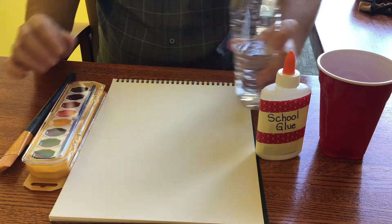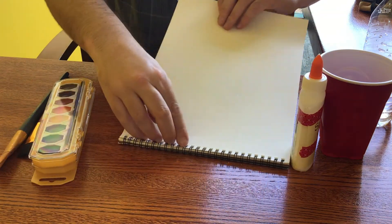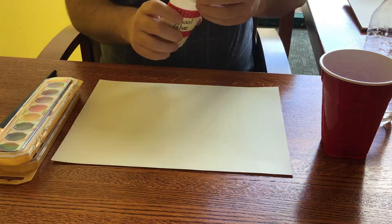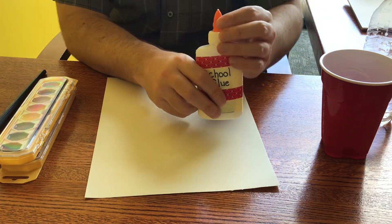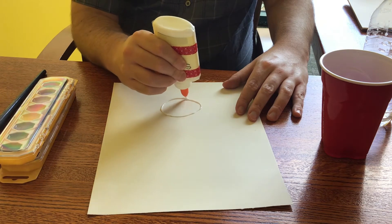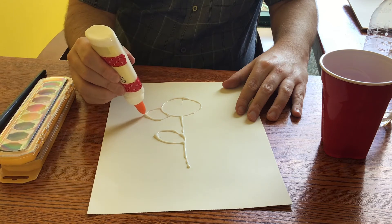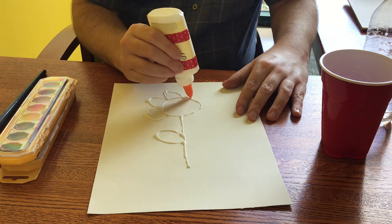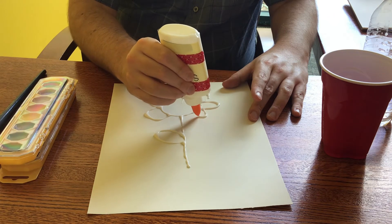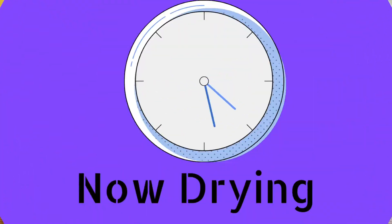Start by taking our water and putting it in our cup — that's how we're going to clean our brushes. Take our paper and tear it off so that we can make our craft. Take our glue. Usually you're not allowed to play with glue, but here we're going to make an exception. We're going to begin drawing our flower. My glue here is a little big for little ones, so you'll want to either get a smaller bottle or help guide their hands. Draw the flower — it doesn't have to be perfect, but make sure to get it nice and bold so that when it dries it stays looking like a flower. Draw a little hill so that the flower can be on it.